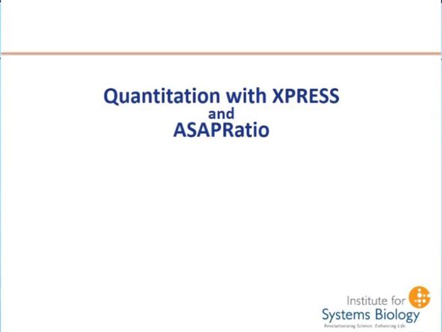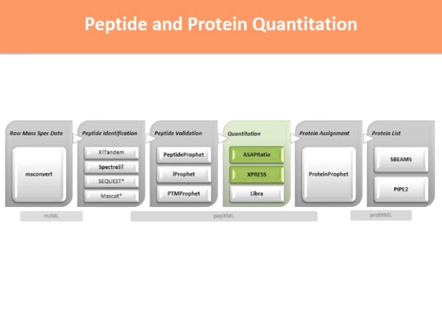So let's move forward, and as Rob already introduced, we're going to spend the rest of the afternoon talking about quantitation. So here's our roadmap, and you see where the quantitation is done. Quantitation is done at the peptide level, which obviously then will lead to values at the protein level as well. But we quantitate, quantify peptides.